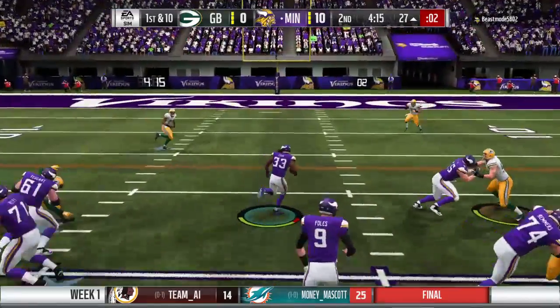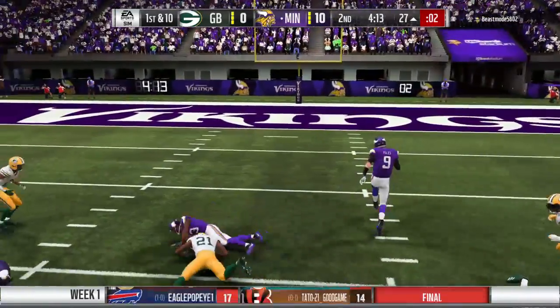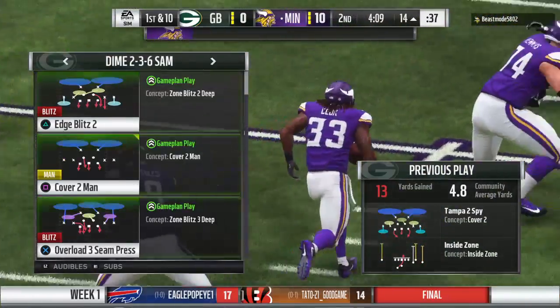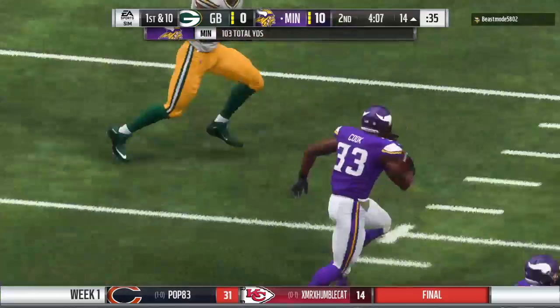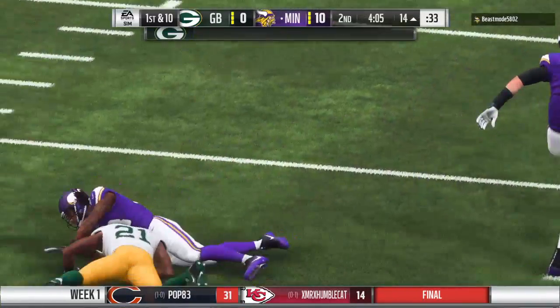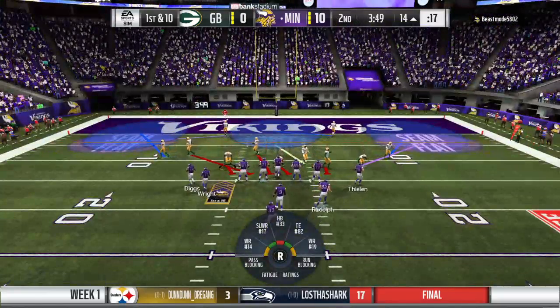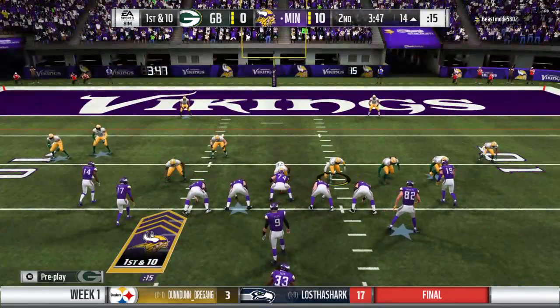First down, here's the run with Cook. And down inside the 15 he goes. That one goes for 13 yards, and it moves the sticks. Coming in, he really liked his chance of having a big year based on a terrific offseason, and runs like that on opening weekend show that he's right.